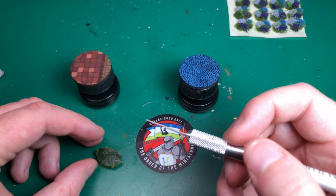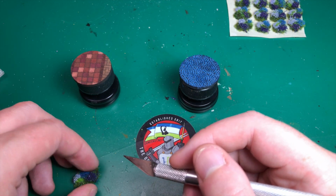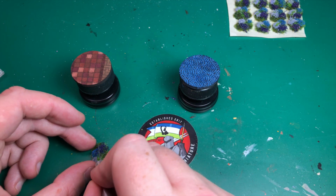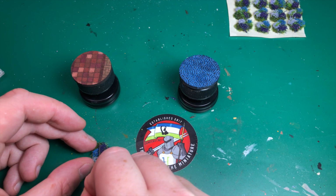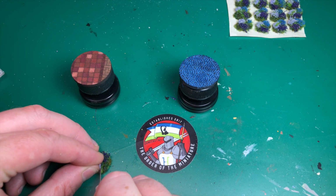So I'm just going to put that down, grab my craft knife, my X-Acto blade. Well, this is actually a scalpel, but whatever sharp blade you've got. And then I'm just going to cut that in half, basically. Try and get a nice straight line so I can match it up with the edging of the tiling, so it just fits on perfectly.